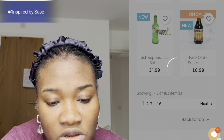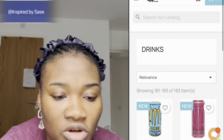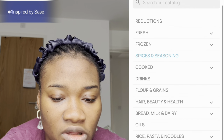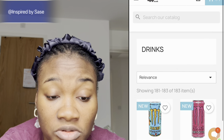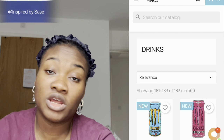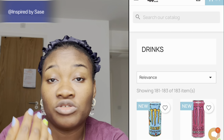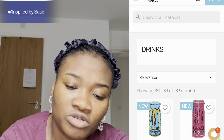In comparison to the shop, sometimes they do sale of malt in Tesco and Asda, and it comes to about £3 something. Here, I can see it's like £5. So some things are actually very cheap, some things are reasonably priced, the same price you get in the next door shop, and you don't want to enter the car, use fuel, or stand inside a queue. It gets delivered to your front door within a couple of days, maybe 2 days. So when these ones come, I'll show you.